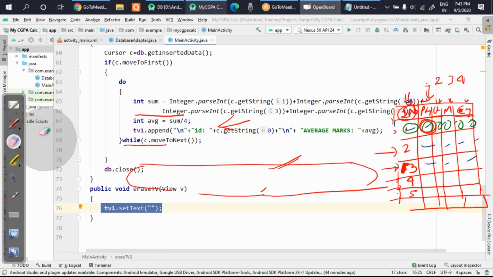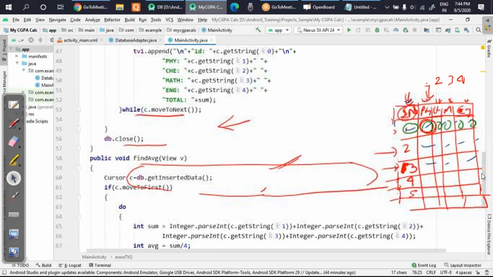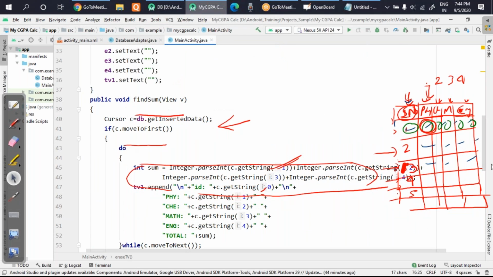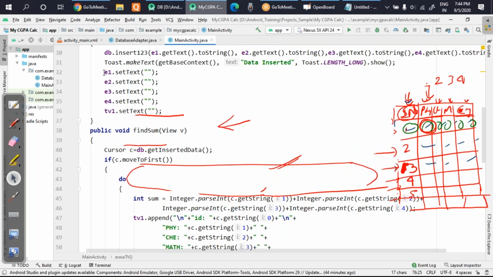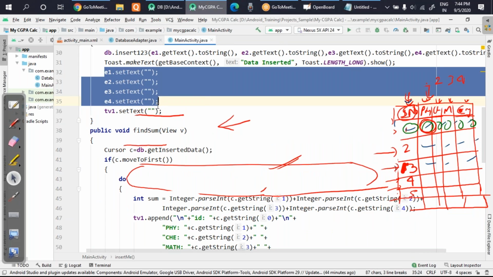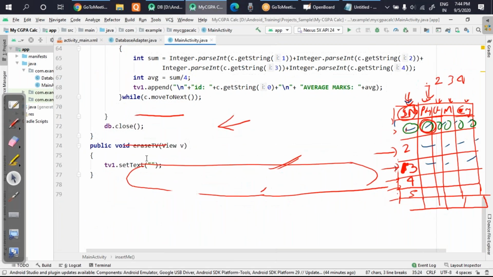It's up to you. If you want to erase everything, a small change will be required. You can just copy this part of code and write it there, and it will erase everything as per the requirement.